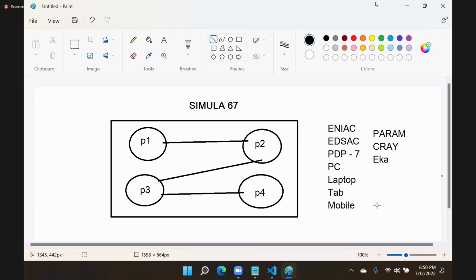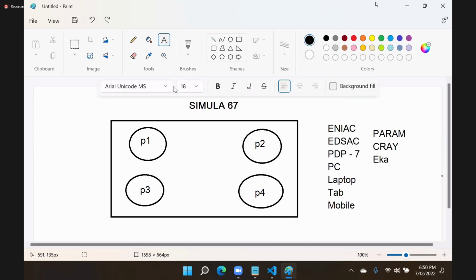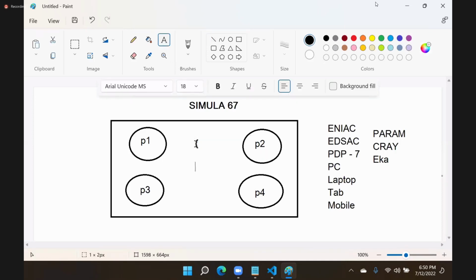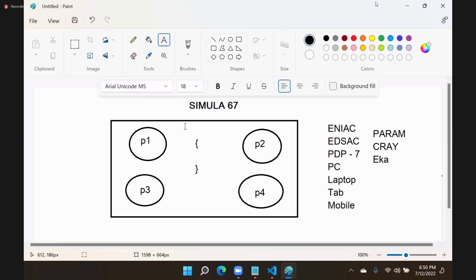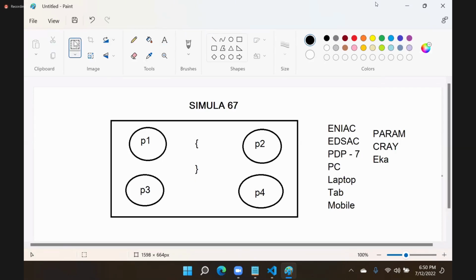They work with a simulation system, like this. Now what is the problem in this? We have to use some code, and this code is to be used in every process. If I have to use this code in every process, I have to write it in every process.